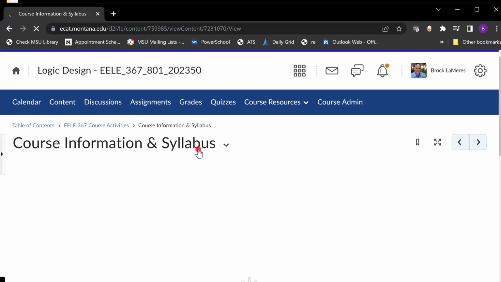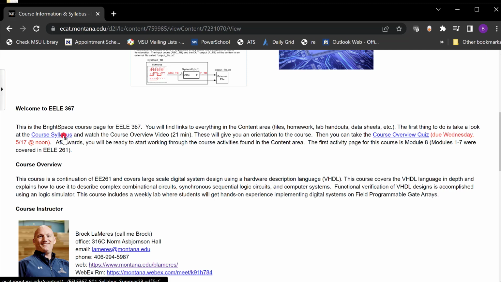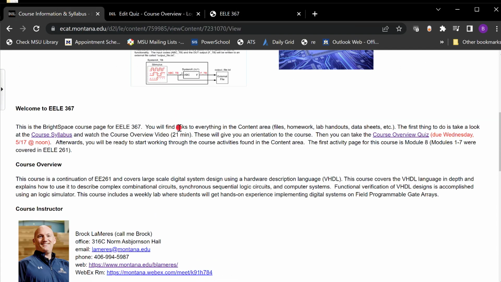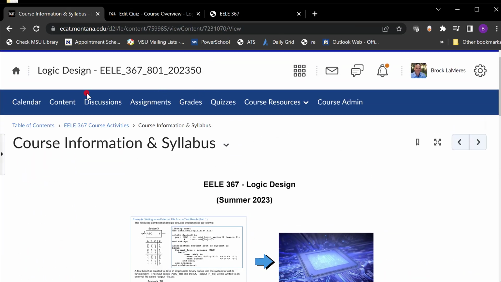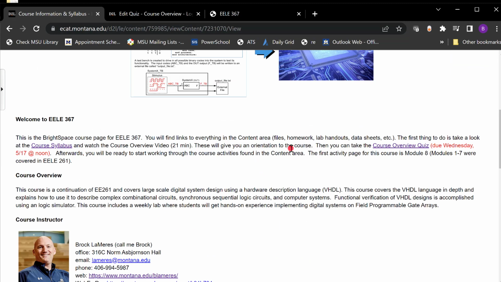What I mean by that is if you go to course information and syllabus as an example, this is where you start. It's a little intro of what's going on. This is where you're going to find the syllabus and your first assignment, which is a course overview quiz. If I click on course syllabus, it pops up the document. If I click on course overview quiz, it pops up the quiz. What I mean by everything's linked is that you can get to your quizzes up here, and the assignment folders that you'll upload to, but I linked everything in the pages. So you can always know that everything you need is in the pages, and you don't have to worry about knowing where things are in the class. Everything's on the page.